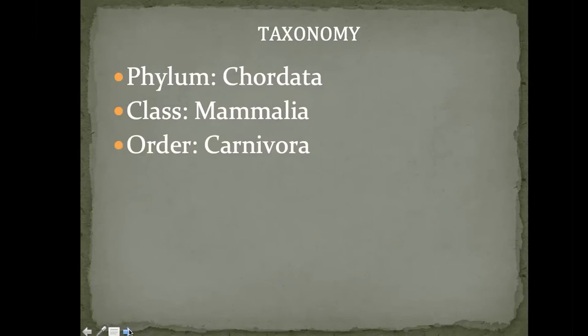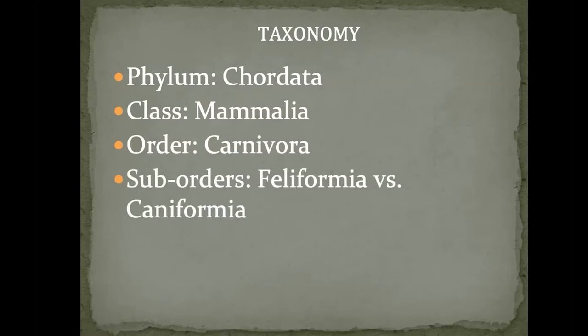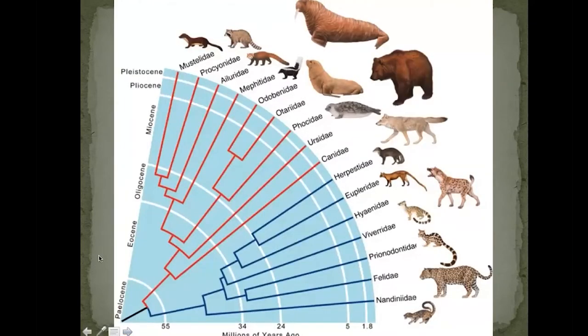Now, just for discussion's sake, some authors will classify suborders, the Feliformia and the Caniformia. This is basically separating the cat-like creatures and the dog-like creatures. The common ancestor of dogs and cats and all of their relatives in the tree of life split away from each other, speciated around 60 million years ago. And why I want to bring this up is because when we talk about certain creatures like hyenas, a lot of people assume that they are dog-like, when actually they are much closer related to cats, and this is a family tree to describe that.